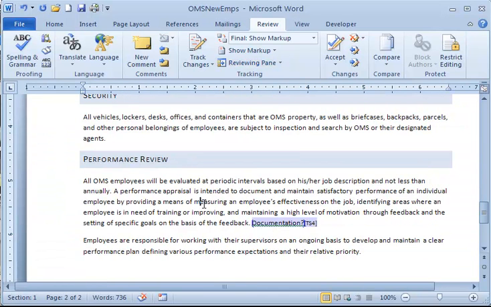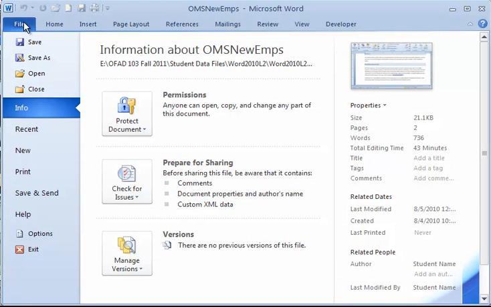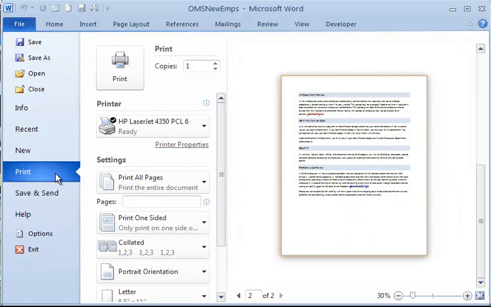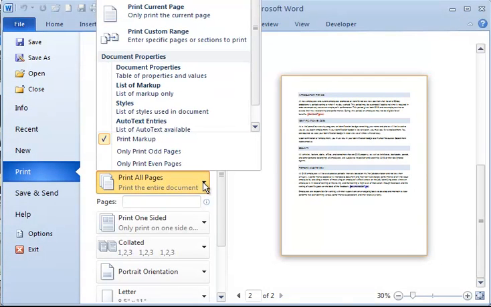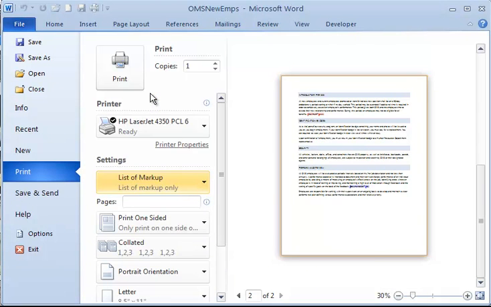Now let's look at printing the information in the reviewing pane. And we want only that information to be printed. We don't want the document printed just yet, but we want to print only the information in the reviewing pane. Okay, to do that, obviously we go to the Print category under the File tab, and then Print. And in the Settings area, I click to the right of that. We're going to use this List of Markup Only. And by choosing that, and you're not going to really be able to tell this, just take my word for it, the only thing that's going to print would be your information, all your comments, and information regarding those comments.